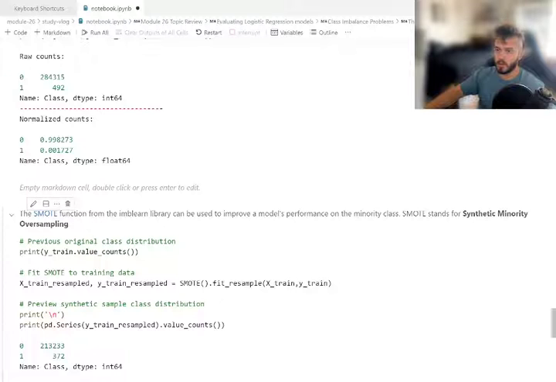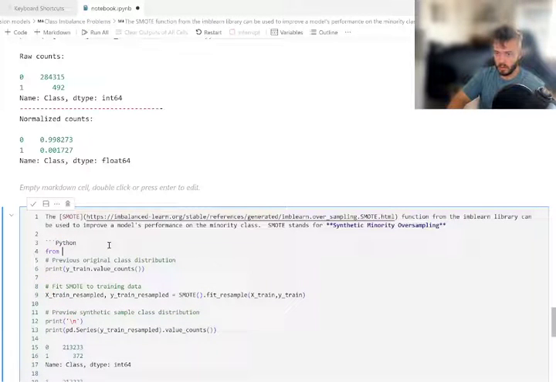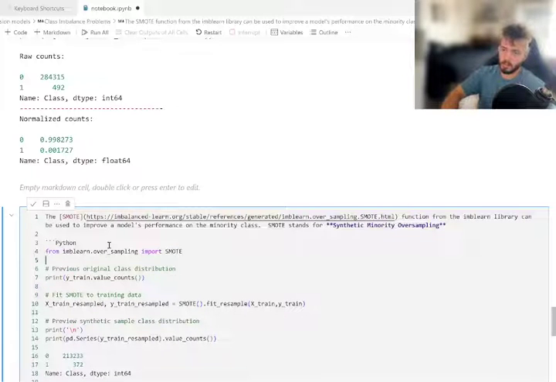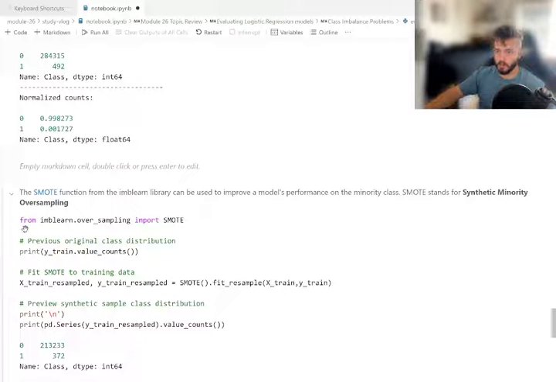So this code would look like that. You would first import it from this imbalanced learning library and reference the oversampling module and import that specific function, SMOTE.